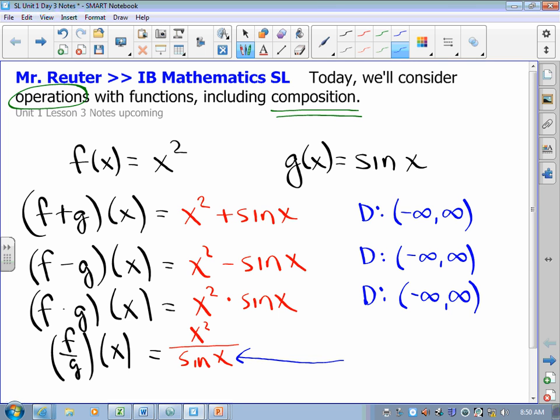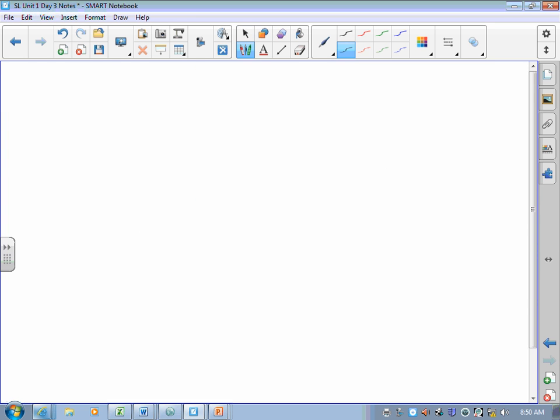if you have a quotient, then you have to ensure that your denominator is not zero, not in any way, shape, or form, not at all, cannot be zero. So I can't talk about the domain of that yet because we're still too early in the year, but it would be all of the real values of x for which that denominator is not zero. So plus, minus, times, divide, easy, easy, easy. That's not what we came to talk about. What we came to talk about was this.